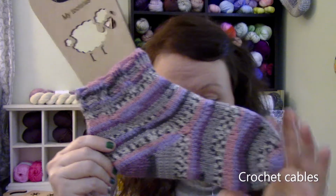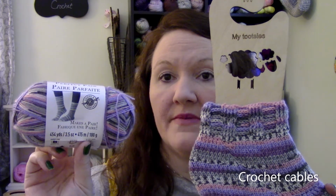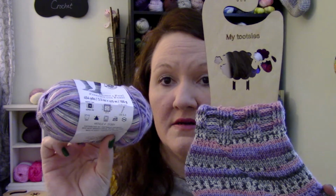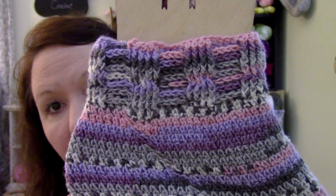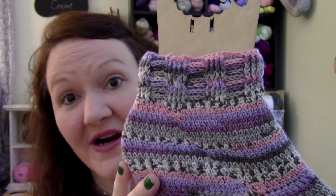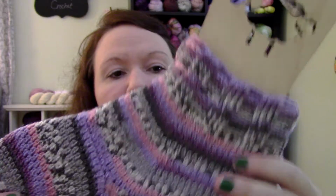And the yarn I used, and I'll share the pattern in just a minute, is the Perfect Pair sock yarn from Michaels. It's Loops and Threads. This colorway is Drive All Night. So I'll give you a close-up of the cables. Those are front post double crochet. And they do not look like they're supposed to, because like I said, I've never done cables before. This is all new to me.